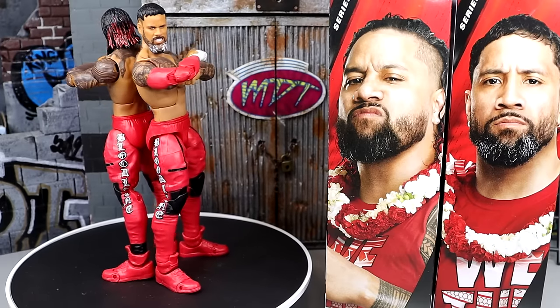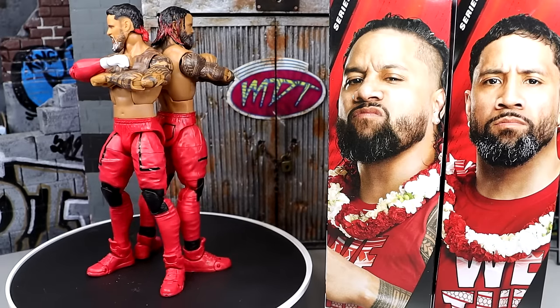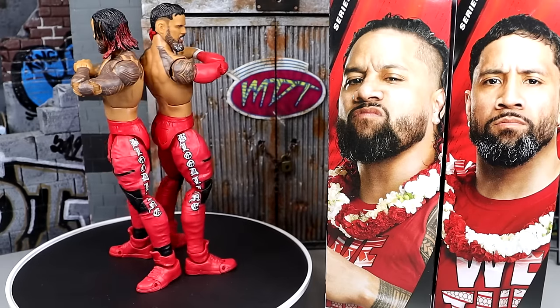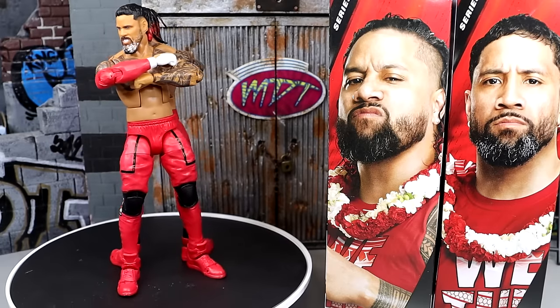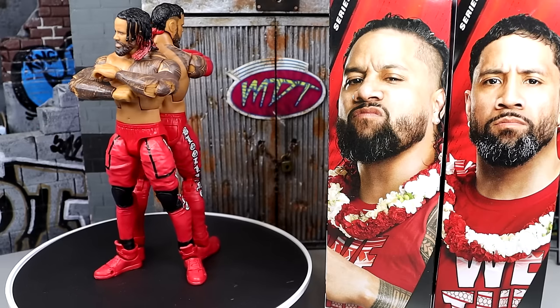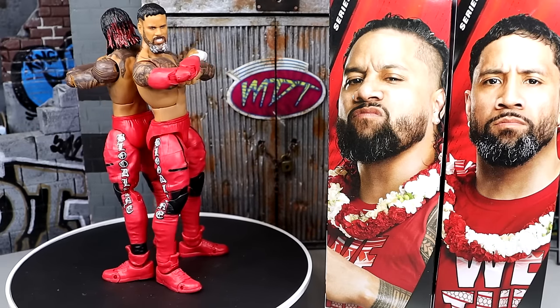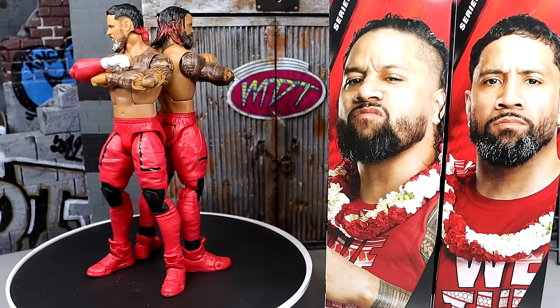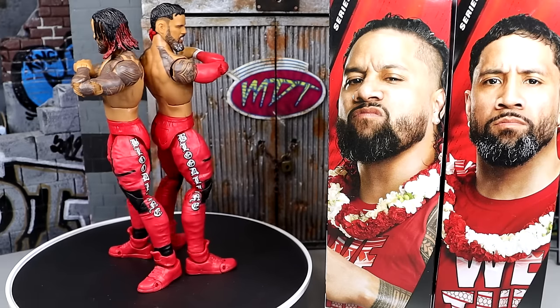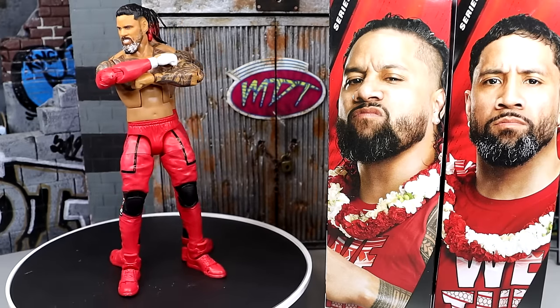Not that they don't look great aesthetically. I think that they have really good head sculpts. I really like the red gear. I like the red shirts, of course. I don't like that they changed their torso mold as well. I don't think that was necessary. You know, they used to have that Matt Hardy torso mold, and then they switched over to this Daniel Bryan torso mold. Makes no sense whatsoever. It makes no sense. I mean, every other Jimmy and Jey Uso that we saw to this point had the Daniel Bryan torso, so I don't know why they made that switch.